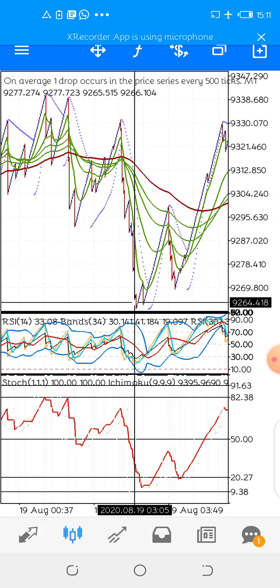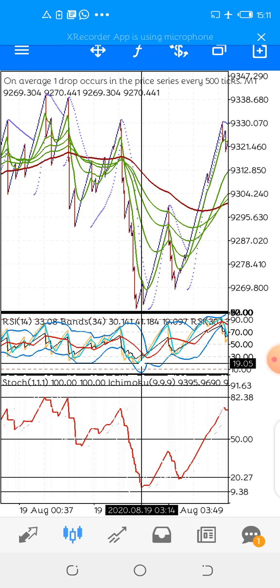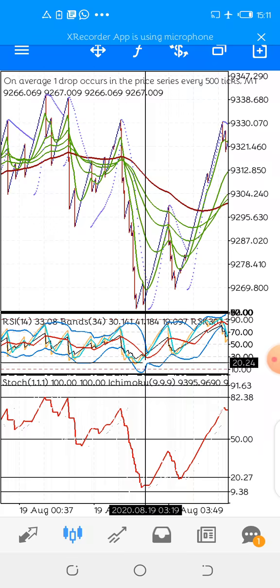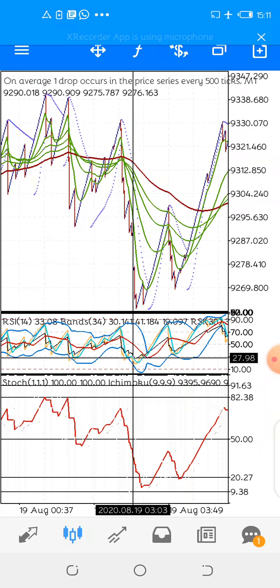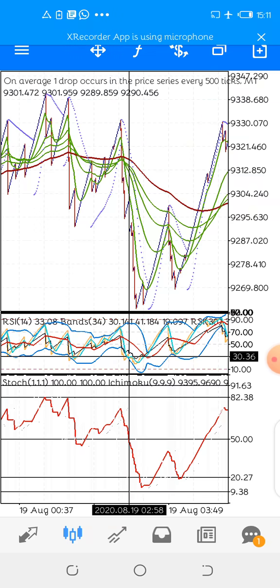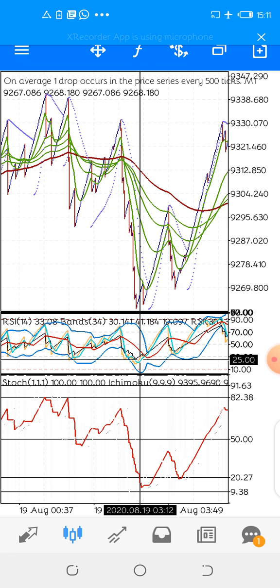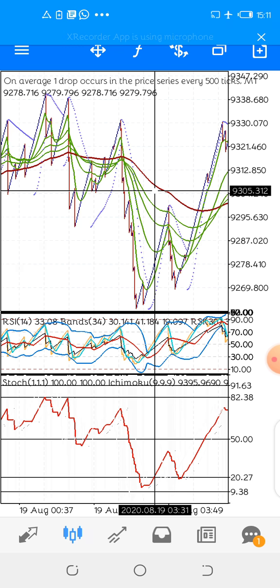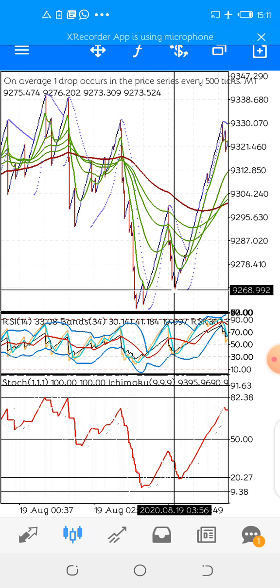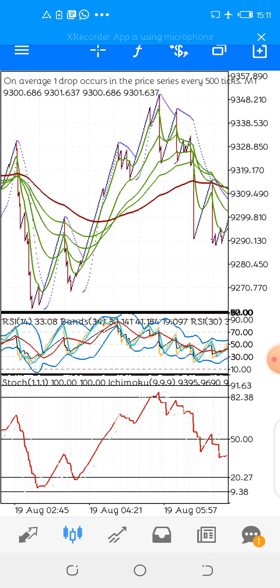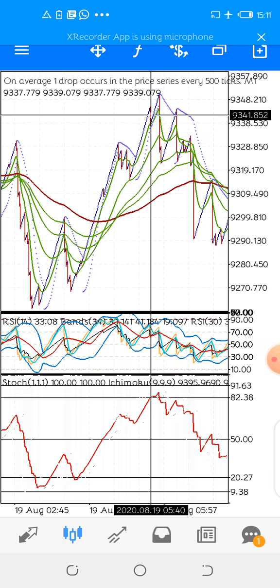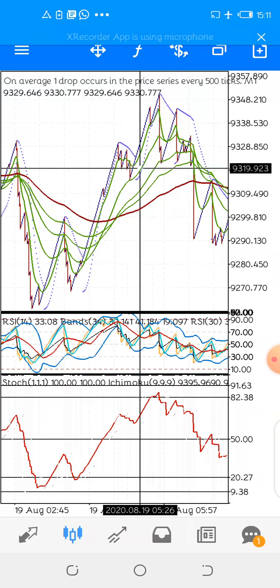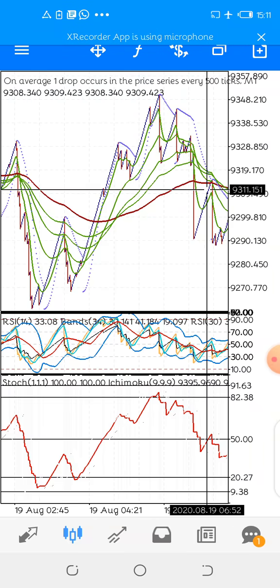And how do you know of such setups? When you check your TDI, you find all these big spikes were just the moving averages together, not showing you any clear trend on the TDI. So as it is breaking off from that area, know that it will go up for some time. I would not have gotten this because it was not giving me any clear direction. But from there it just goes up all the way to retest the higher level. So we've gone above level 300 and then we start consolidating again and coming down.